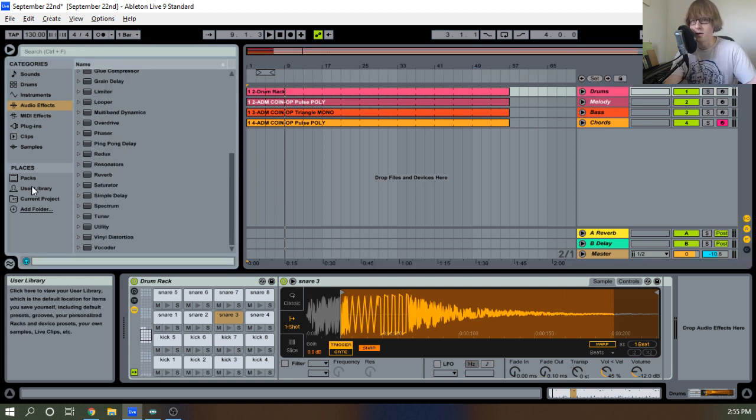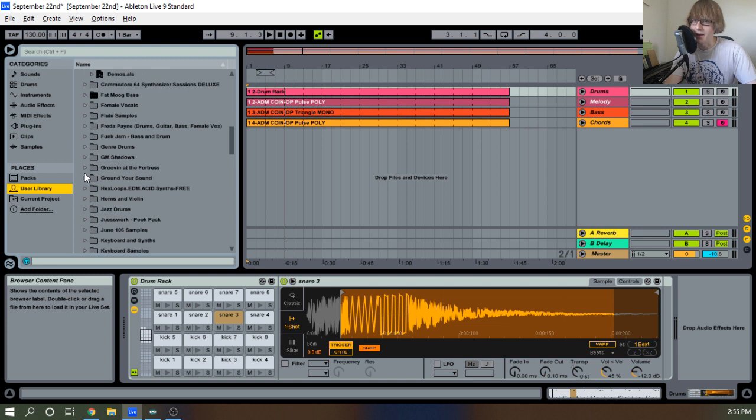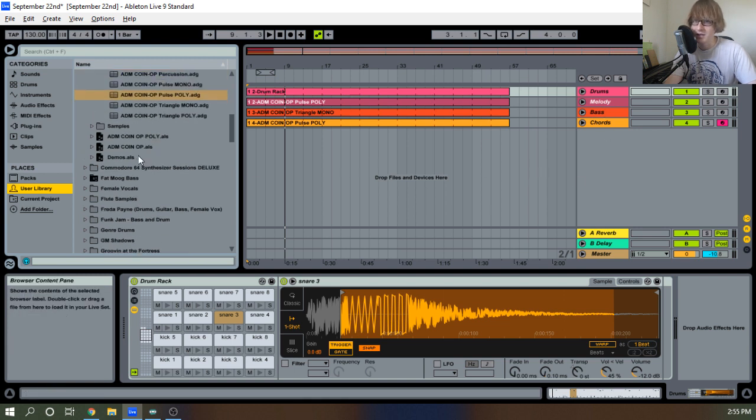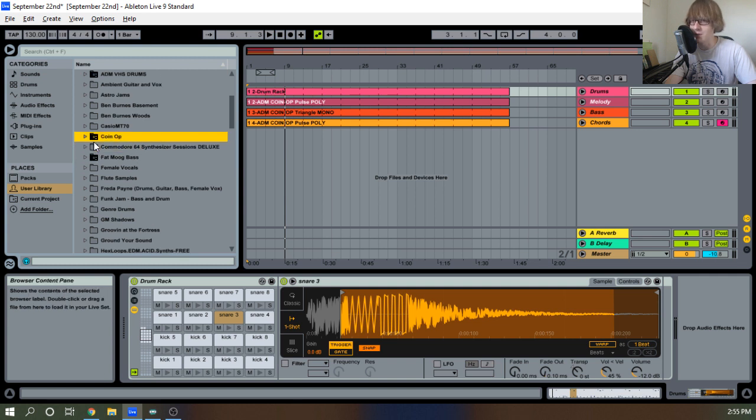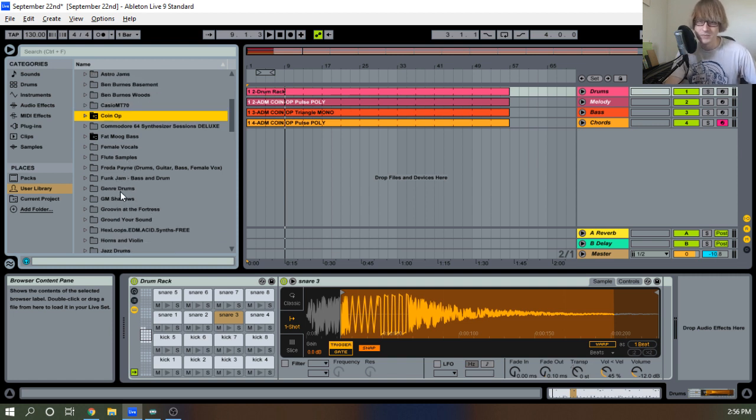We have more than just the Afro DJ Mac pack. So far, all of this has pretty much just been that. But we do have more. There are a lot of other things. Or never mind, it hasn't all been that because the drums are this Commodore 64 synthesized. So I haven't used any of the drum pack that he has in here, which is pretty nice. My favorite thing about the Coin-Op drum kit is that he includes the original Toe Jam and Earl like kick, snare, and clap sound. And it's perfect. He must have just got it straight from the game because it's exactly it, and it's good. I love it.